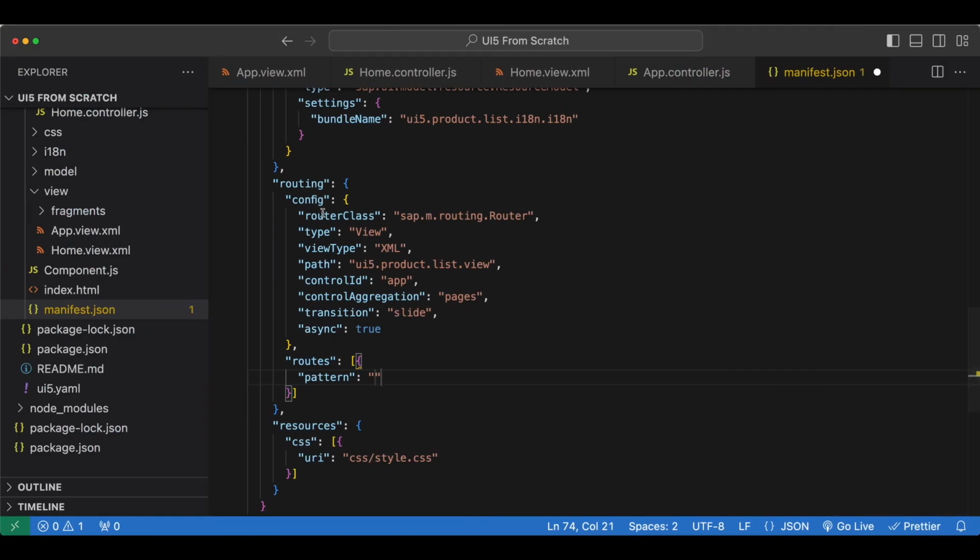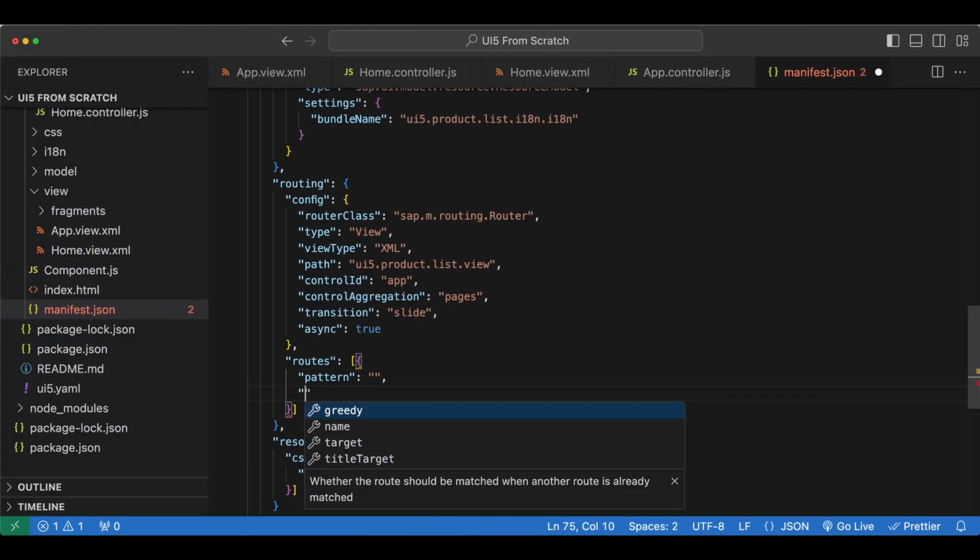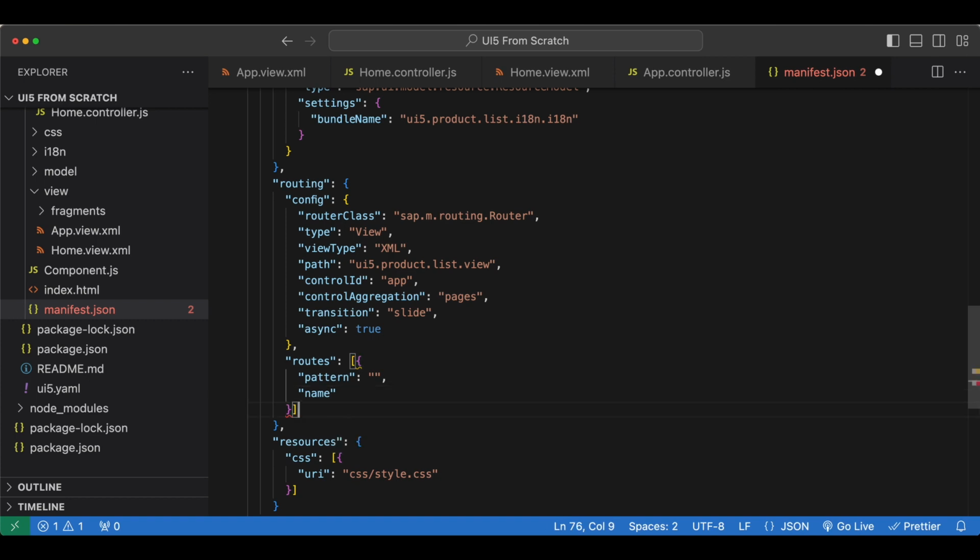It could be something like /home or /edit, etc. And for our home view, we will leave it empty because we want it to be the first view we see when we end up in our application. Next, we need a unique name for our route, and I will call this home.